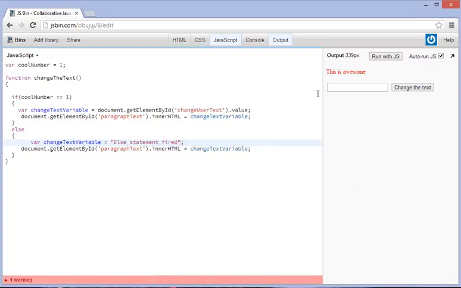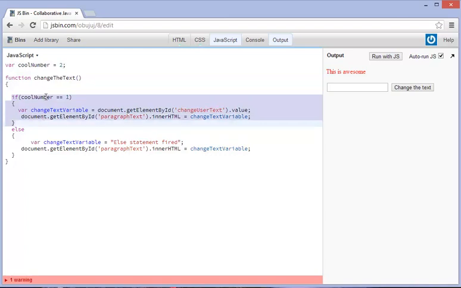All it's going to say is that when I do this here, for example, if I type in the word f here, it's going to work because cool number is equal to 1. But if I change this to 2, instead of the if statement, it's going to go to the else. Let's just walk through this. If cool number is equal to 1, then this is going to work.